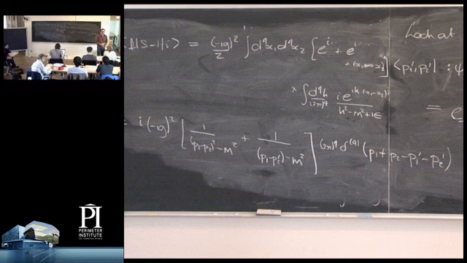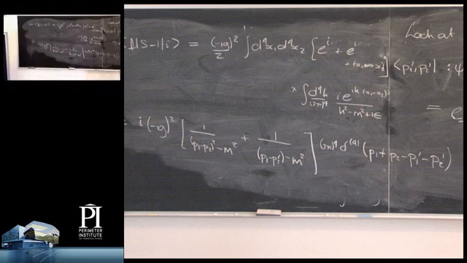Shouldn't that expression be P1 minus P1 dash, minus M squared, and P2 minus P2 dash? It's not symmetric in P1 and P2. And you need to square the second term as well. Sorry, yeah, P1 minus P1 dash, and P2 minus P2 dash, P1 minus P2 dash. It doesn't look symmetric, but if you take into account this delta function, it is symmetric.